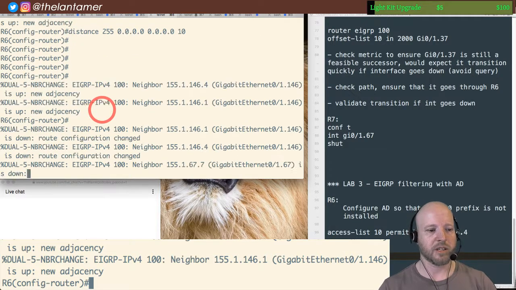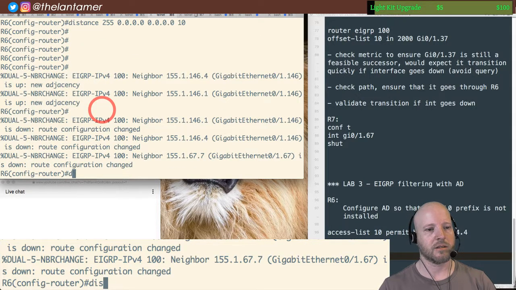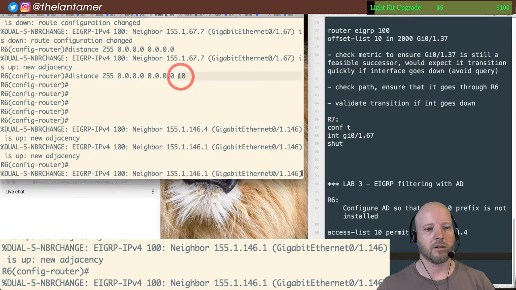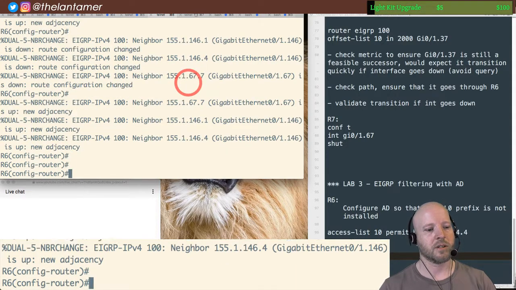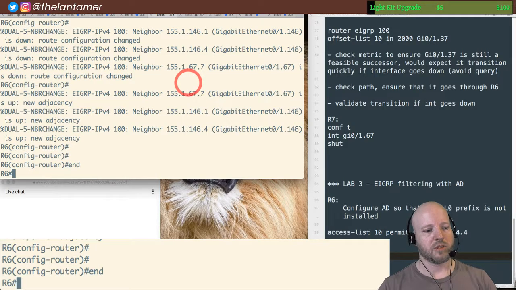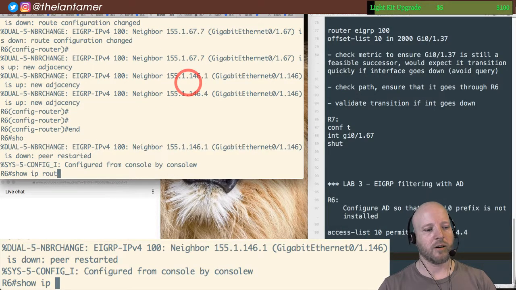Yeah, I used the wrong mask there, didn't I? Distance. Pretty sure I did. Show IP route 150.1.4.4.